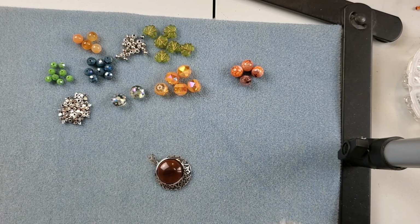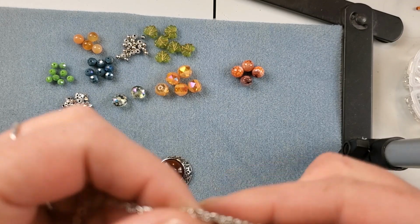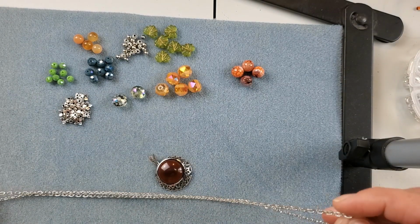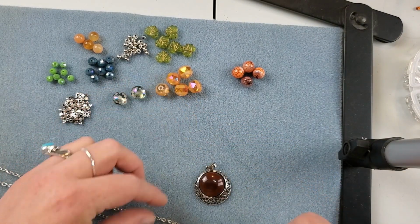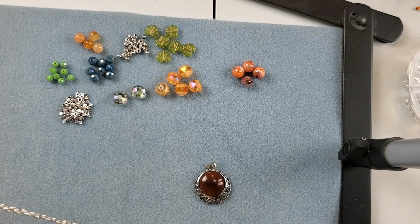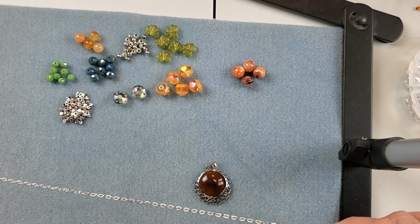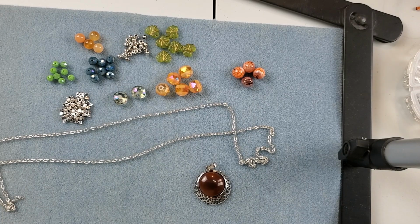I'm just looking at this chain. Yeah, it should be big enough. So my idea, what I'm going to do here is I'm going to cut this chain. We're going to utilize the pendant and start doing some wire wrapping with these beads to connect them on to our necklace. But first and foremost, I have to cut this chain because we don't need that much chain.